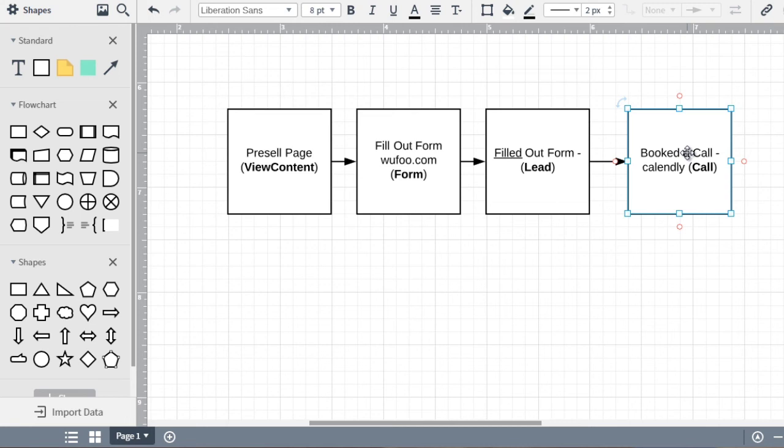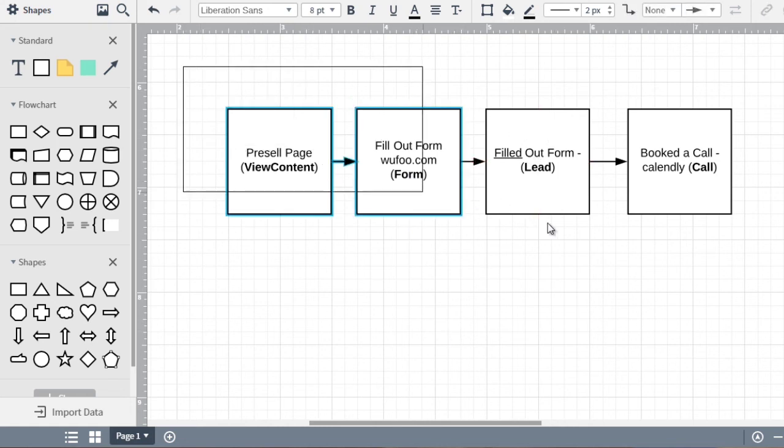So anyone who lands on here, you can create a different custom audience and maybe warm them up with really good content. Basically what you're trying to do is move people through the funnel to complete the funnel. So it really depends on what you're trying to do. For example, if you're a plumber, maybe you just want to send them to the pre-sale page and have them fill out a form, and that's it.